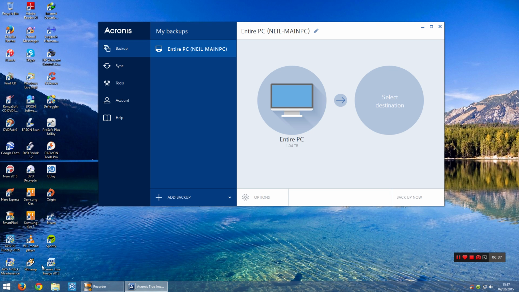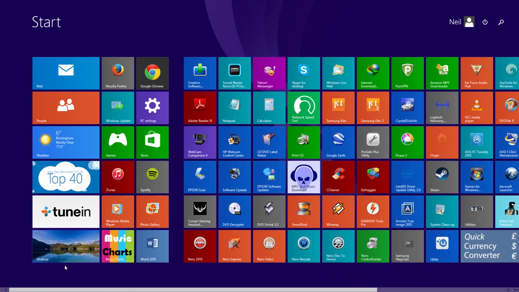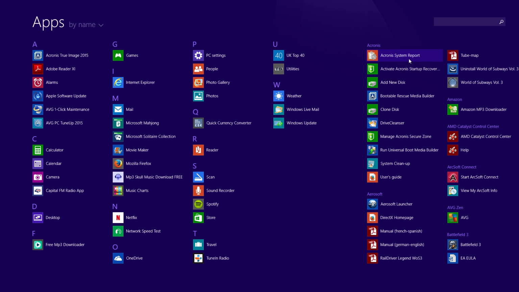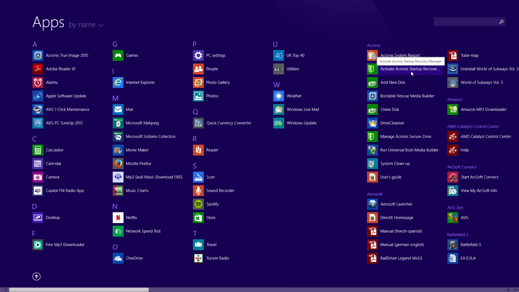I'll show you a few other things you get. Right, you get an Acronis system report, so it can basically do a diagnostics thing for your computer. You've got an Acronis Startup Recovery Manager. You've got add new disk, so instead of using Windows to add a new hard drive, you could use that.